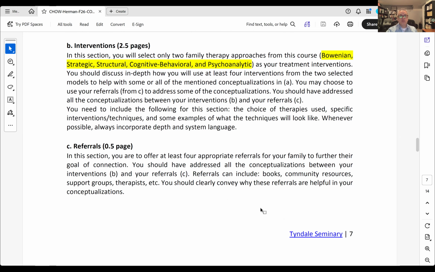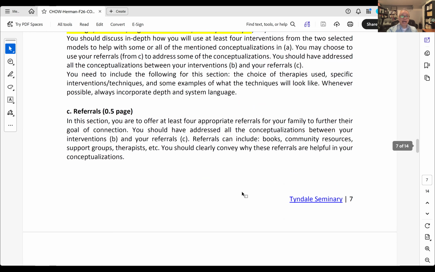Because the movie is based in Hawaii, okay, I'm going to ask you to pretend that you're also located in Hawaii as well. So wherever you're locating resources, I'm going to ask you to try to find Hawaii resources, okay? Just pretending you are a therapist there. All right, so that's your last paper.